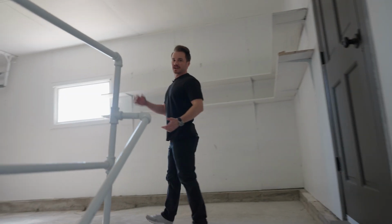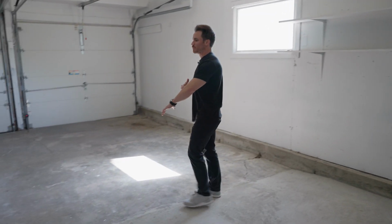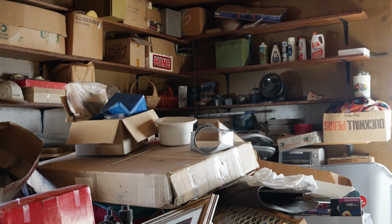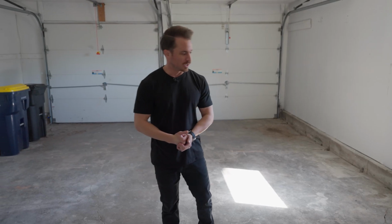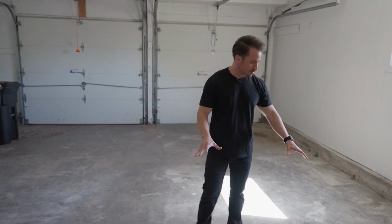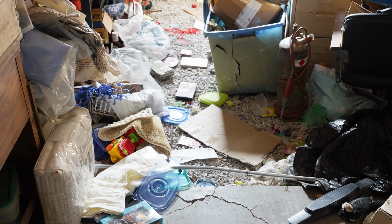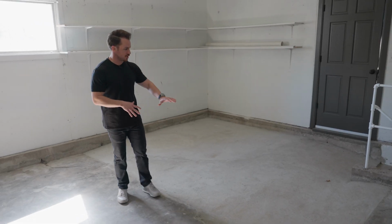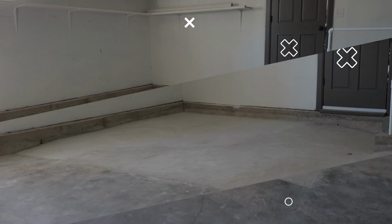The garage, it is finally a true 2-car garage. And now that we removed all of the big furniture, all of the piles of, again, junk, I think we had like 4 dumpsters worth of junk in here. But this was actually a weird part of the garage, because this was just gravel right here, and you couldn't really get a full car in here. So we had to pour all of this concrete right here and really make it a true 2-car garage.